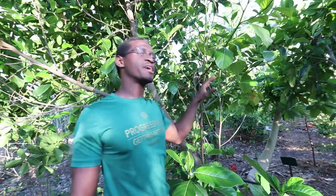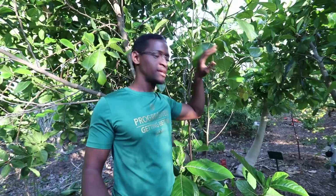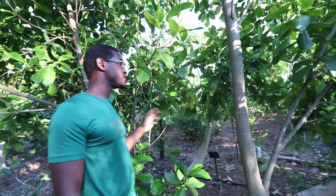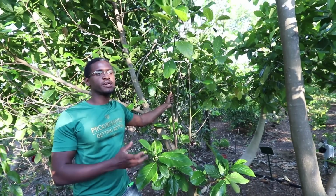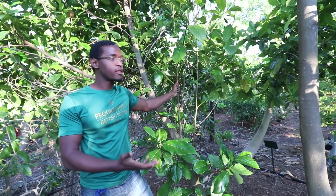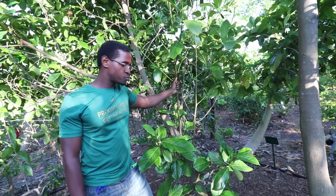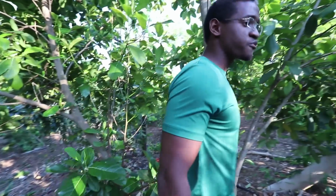So this type of plant you definitely want to plant if you have a bit more space in your yard. I think there might be dwarf varieties, but once this thing starts to fruit, you can really get a good amount of food off of it. And also, if you're interested in growing fruits to sell, I believe it's like $2 to $5 per pound for a jackfruit. So you can make a decent amount of money just selling the fruit of these trees.